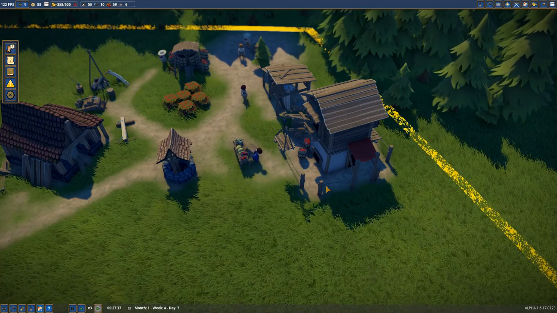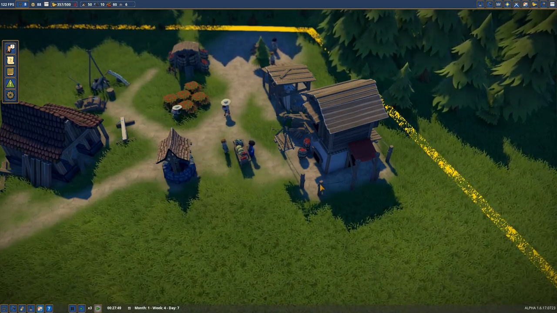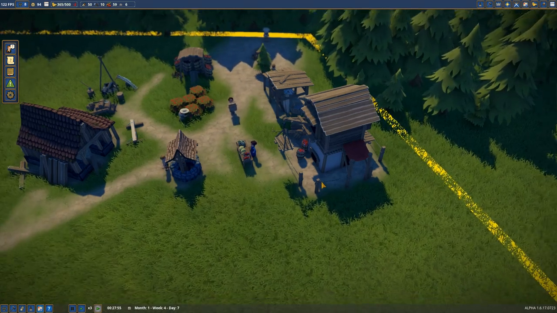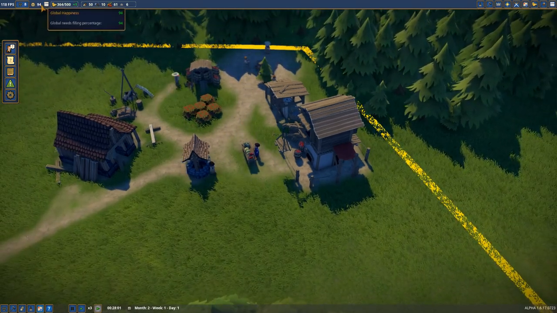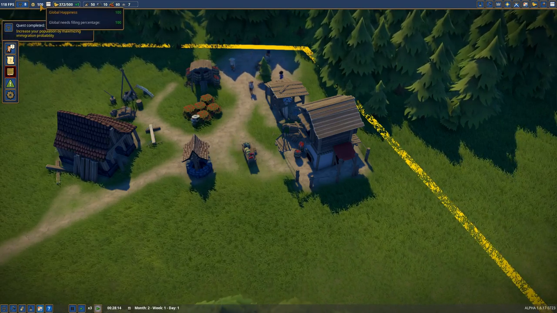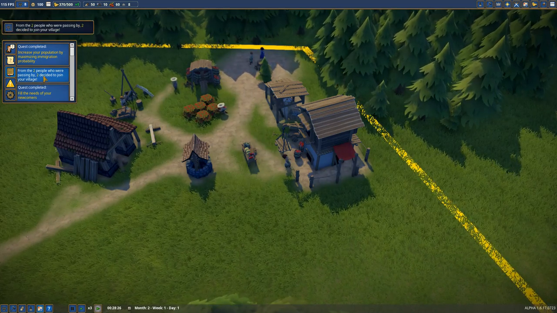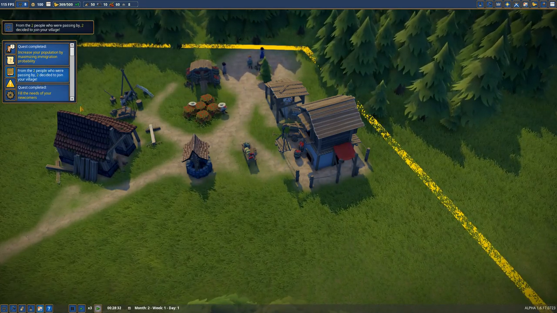village to grow. And this will be the most important thing of all. We need to grow steadily. That is the most important bit. That means this is the key number. We have to keep this above 90. So this is where we maximize the immigration. Now this has been done, which is very cool. And you can see two people were passing by and two people decided to join our village.